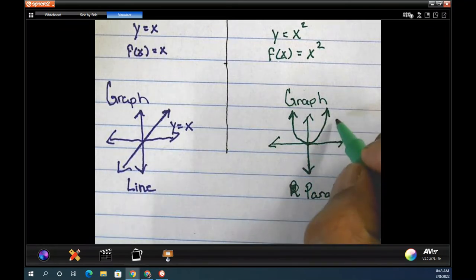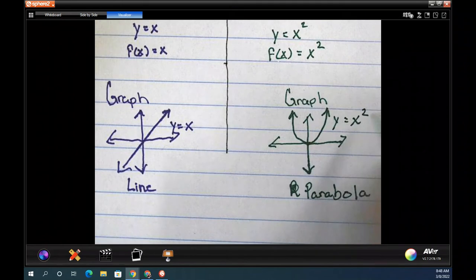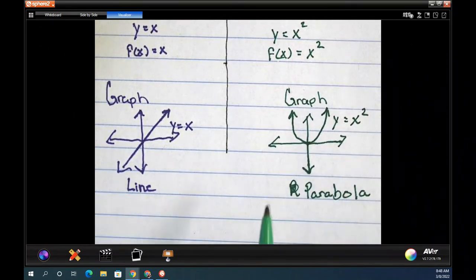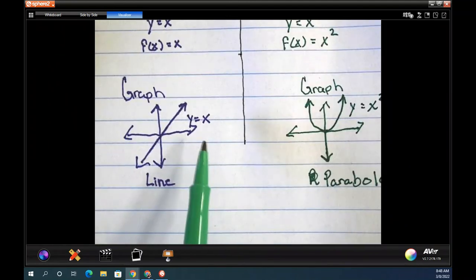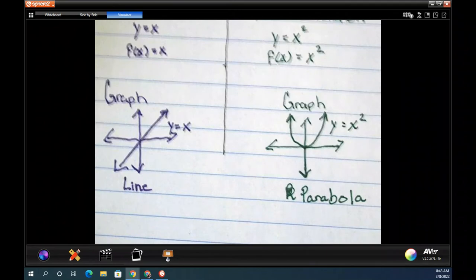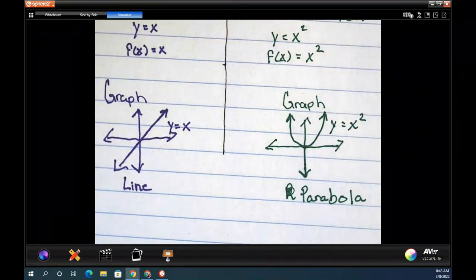And this is the graph, got to put this. That's the parent function graph. That's where all graphs start from. Every graph you've done this year comes from this parent function, y equals x. We just do things to it, which we'll talk about later this week. Okay?